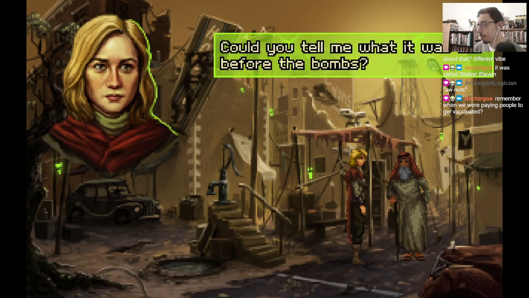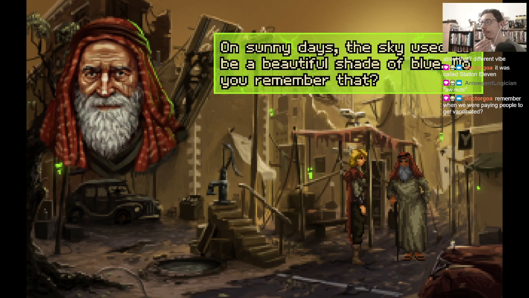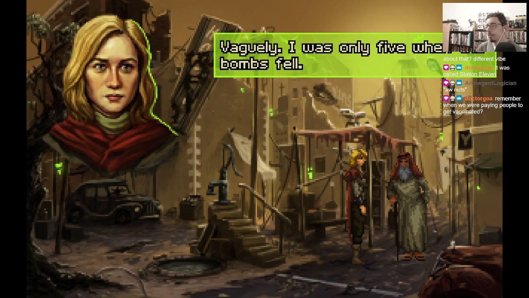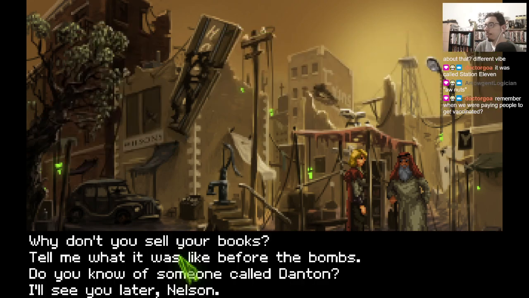Could you tell me what it was like before the bombs? Yes, of course. It's always nice to recall the old days. On sunny days, the sky used to be a beautiful shade of blue. You remember that? Vaguely. I was only 5 when the bombs fell. There's a lot of photos of it in my books, so the memory isn't completely lost, but it's not quite the same.